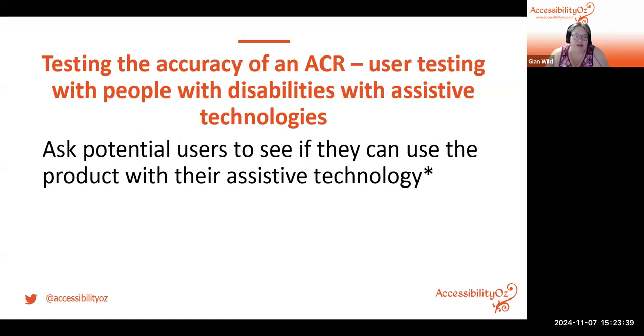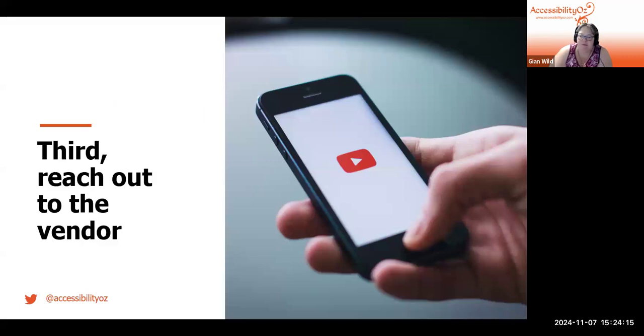Another thing you can do is user testing with people with disabilities using assistive technologies. So you can, say, give it to someone who works for you, who's, say, reliant only on the keyboard or a screen reader or Zoom or whatever, and say, hey, can you use this product? But please remember that these people have jobs like everybody else. They have very specific expert skills that you are taking advantage of. And so they should be treated with respect and remunerated where possible.